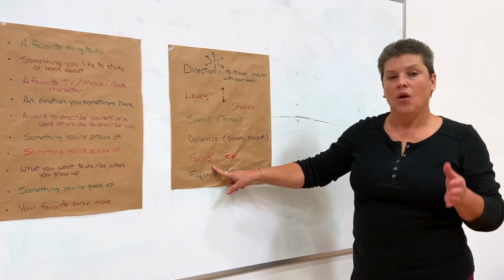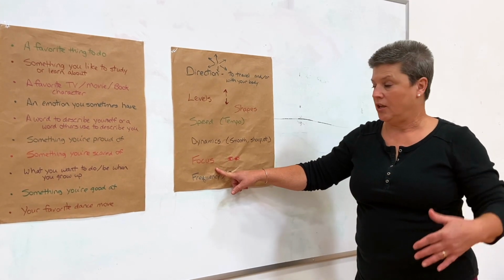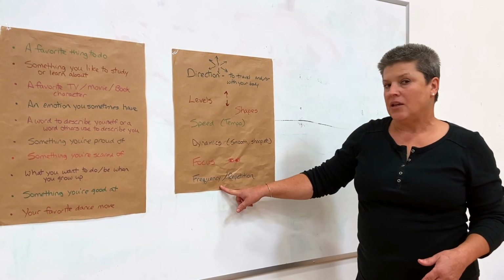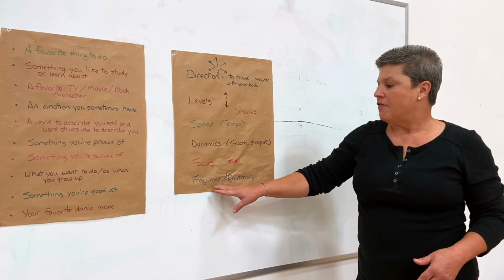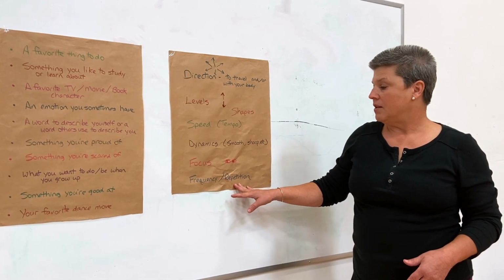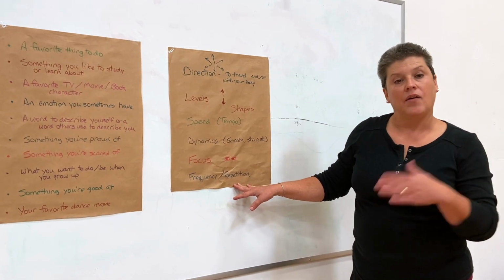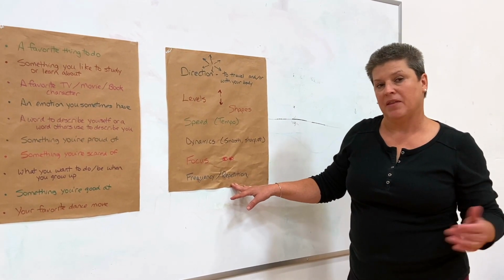Focus means where are you looking or where do you want the audience to look when they're watching you? Frequency and repetition, those are hard words too. Frequency means how many times you're going to do something, and repetition means maybe I'm going to go back and do another step again that I already did at the beginning of the dance or sometime in the course of the dance.